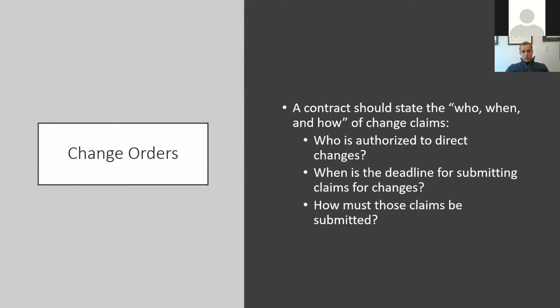The final thing that we talk about in change orders is, you've presented notice of your claim that you intend to seek additional compensation. But does your contract say how you must support your claim? What you must do to document your entitlement to the amount of money that you're seeking? And again, I put it on the axis that I just described. The more complex, the larger the project, the more complex the level of data that you're going to be required to present to your client in order to get paid.